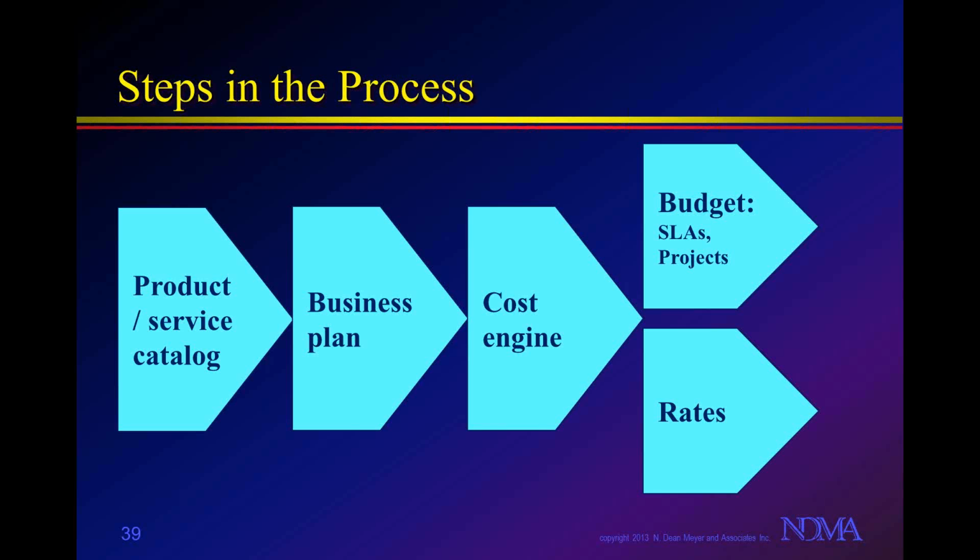That's where costs come into the planning process. And then we feed that through a cost engine, which associates all of the indirect costs with those sales. Now, that cost engine could be the old simple ABC, activity-based costing, although there's a lot of danger in that. There are some gross distortions inherent in ABC that you ought to be aware of. Or it could be an advanced second-generation cost engine.